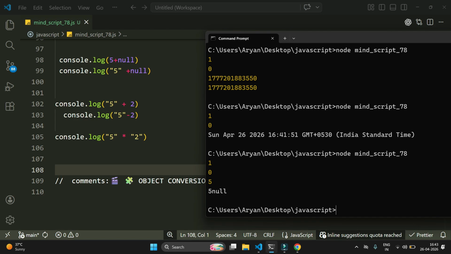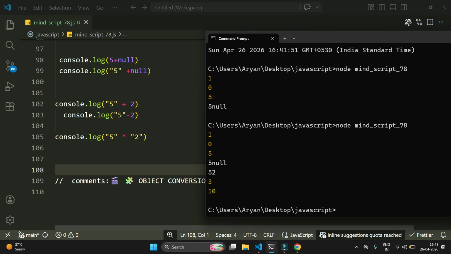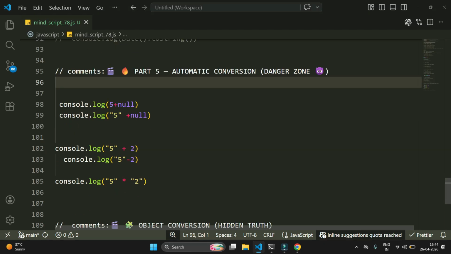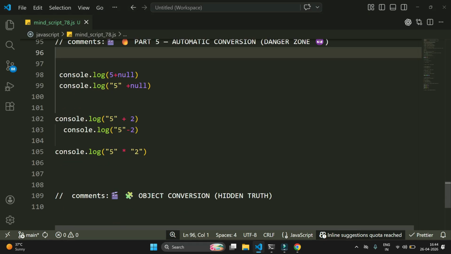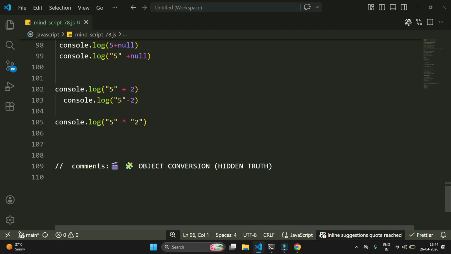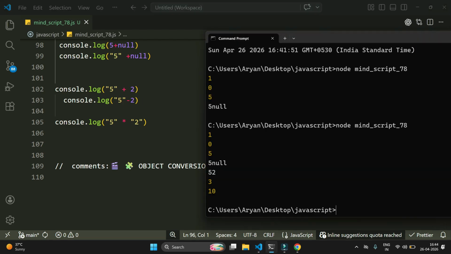This is 5 plus 2, 52, and then this is a 3. Okay, and you see here in JavaScript, this string is automatically converted to a number in the background. You see, this is a string, 5 is a string, but JavaScript automatically converts to numbers in the background. Okay, this is the automatic conversion. That is implicit conversion. This conversion is done by JavaScript automatically, and that's why it is a danger zone. And then here this is 5 2, strings, so that's why it is multiplied, 10. Okay, these are really weird cases of JavaScript.